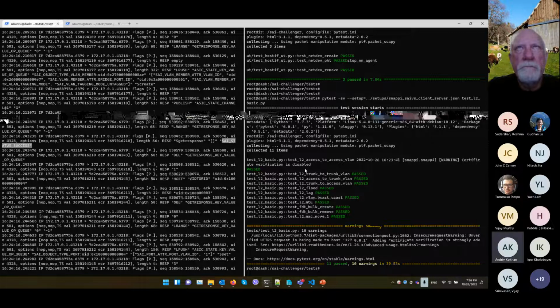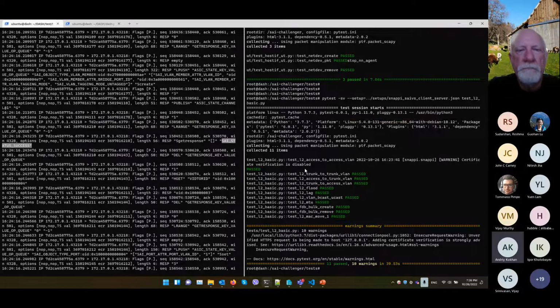Do you mean notifications like we have when we have an FDB event? Yeah, for example. Does your framework support that as well? That's a very good question. That's probably the only part which was not implemented yet. This is in the roadmap.